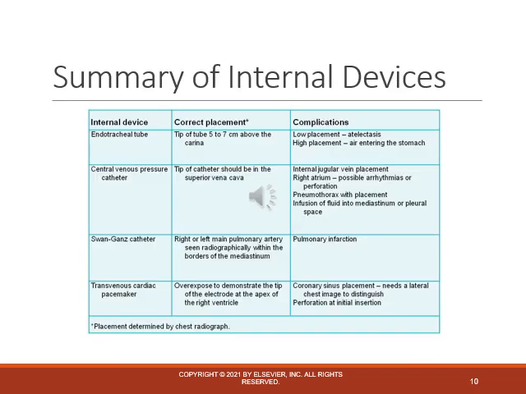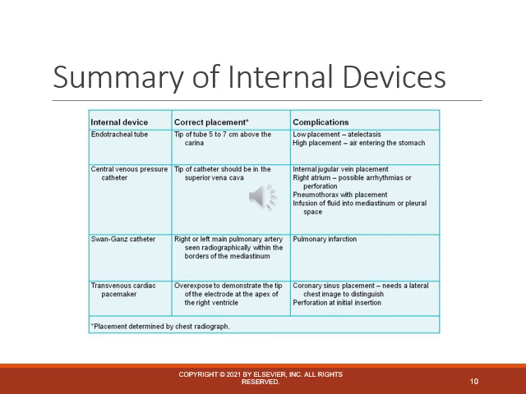The reason it can do this is because if the termination of that endotracheal tube is before the separation of the esophageal system and the tracheal system, air can not only be entering the tracheal system, but the esophagus as well, and therefore you would see that air entering the stomach. Now, if an endotracheal tube is advanced too far, it's more common that it's going to go down the right main stem bronchi because of the more vertical placement of the right main stem versus the left main stem's more horizontal placement.